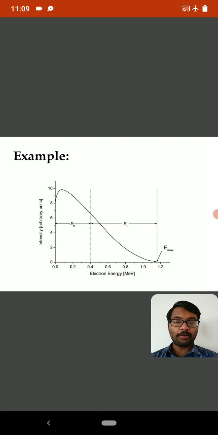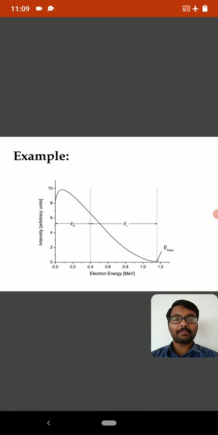So the electron carries only 0.4 MeV, but the total energy released is 1.16 MeV. The difference between 1.16 and 0.4 is about 0.76 MeV. That much energy is carried by the neutrinos or antineutrinos. Because of that, the missing energy is carried by these elementary particles. From this we can understand why the neutrinos or antineutrinos are emitted in beta decay.